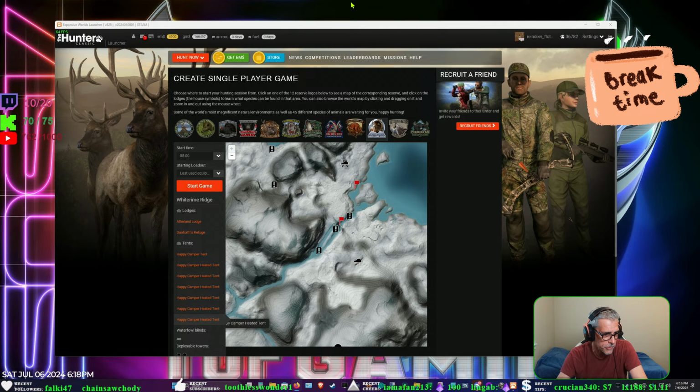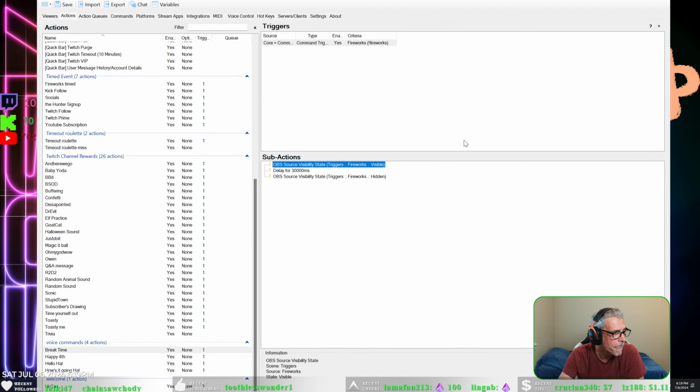Actually, I can just look on my Stream Deck. It'll tell me where it is. Oh, I have it under Stream Deck. That's why. Oh, I'm an idiot. I was looking in the wrong place. All right, back to Streamer.bot.